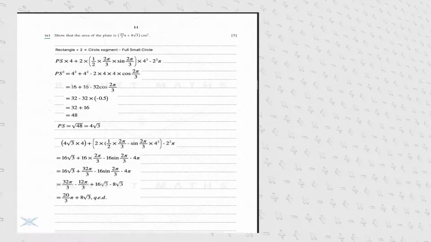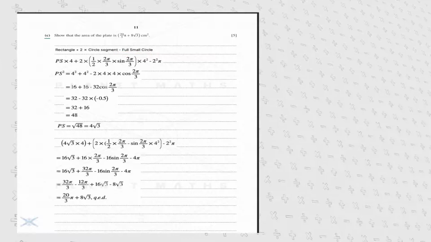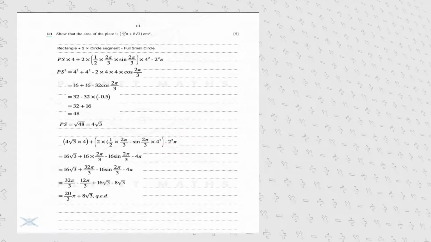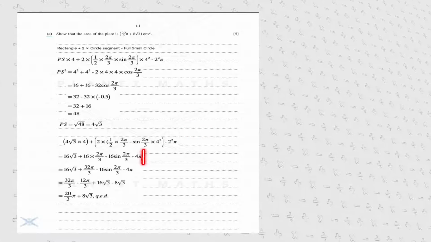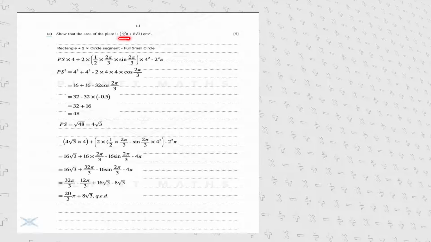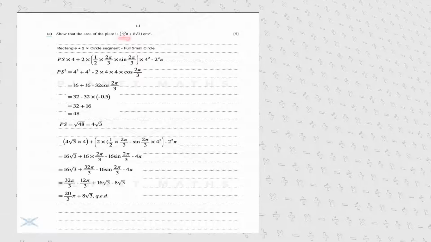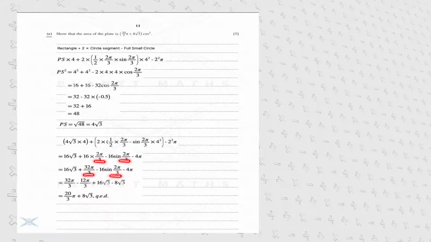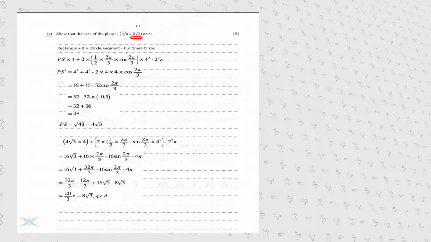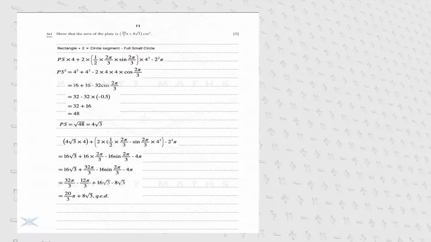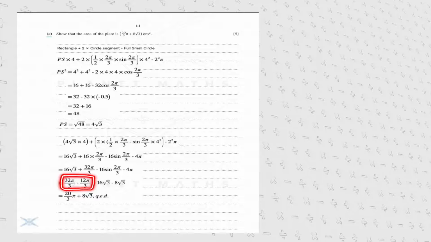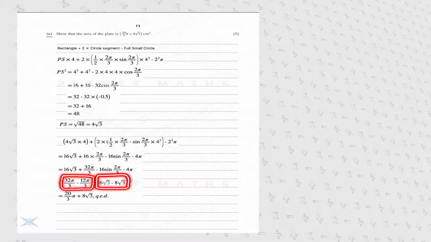And finally, we can subtract the size of the full small circle, which is pi r squared, r having the value 2. From there we can simplify our expression step by step, while keeping in mind that pi needs to be represented using a fraction having a third in its denominator, so we will keep all of that intact. And the same occurs for our constant, which needs to be expressed in terms of the square root of 3. So in our penultimate step, we will make sure that everything in terms of pi and everything in terms of our constant is grouped together accordingly.